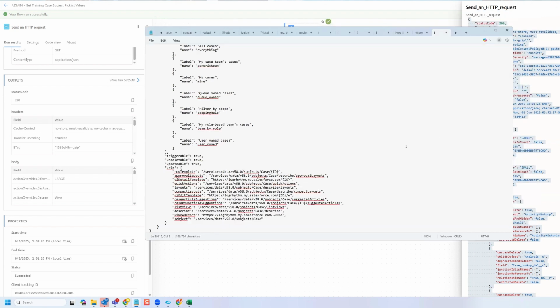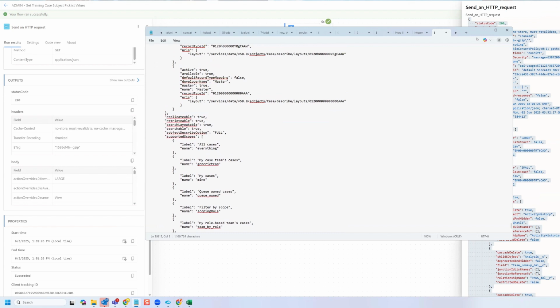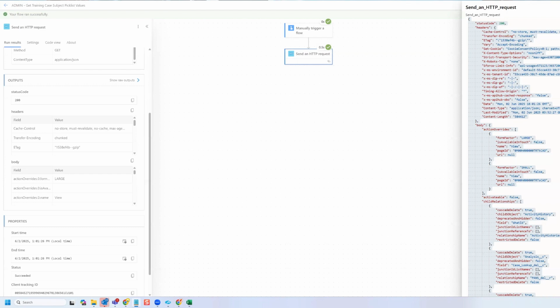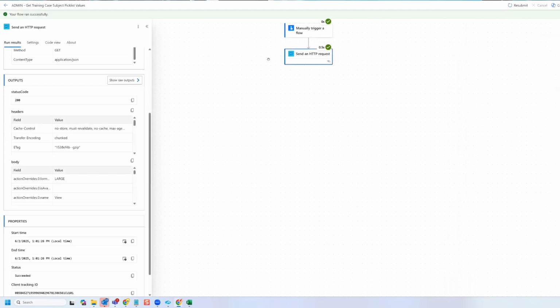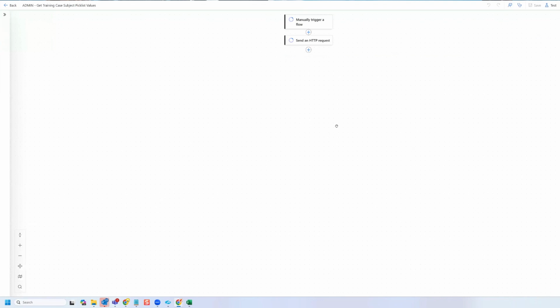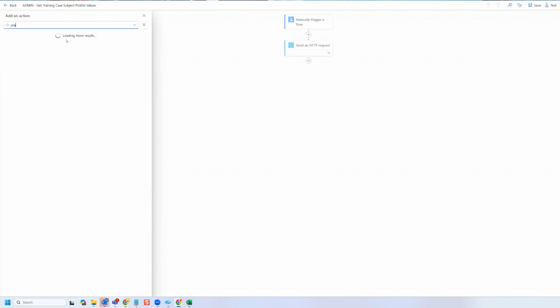And as we can see, if we start scrolling here, the outputs are huge because there's so much data. And that's going to be true probably for you in any particular object, whether it's a subscription or account or a contact, whatever it might be. So in this case, we need to start filtering, but the first thing we need to do is go into edit. Now that we've copied that, you want to keep that copied, and then we're going to go in here and parse this JSON.